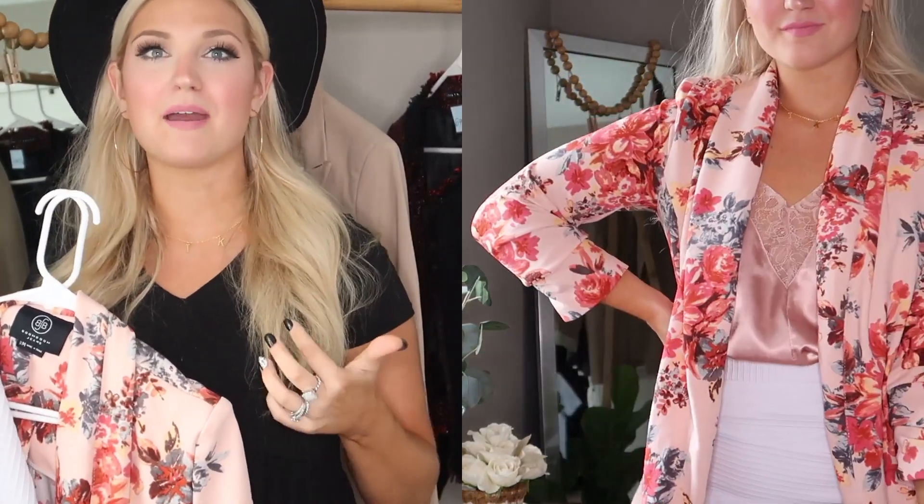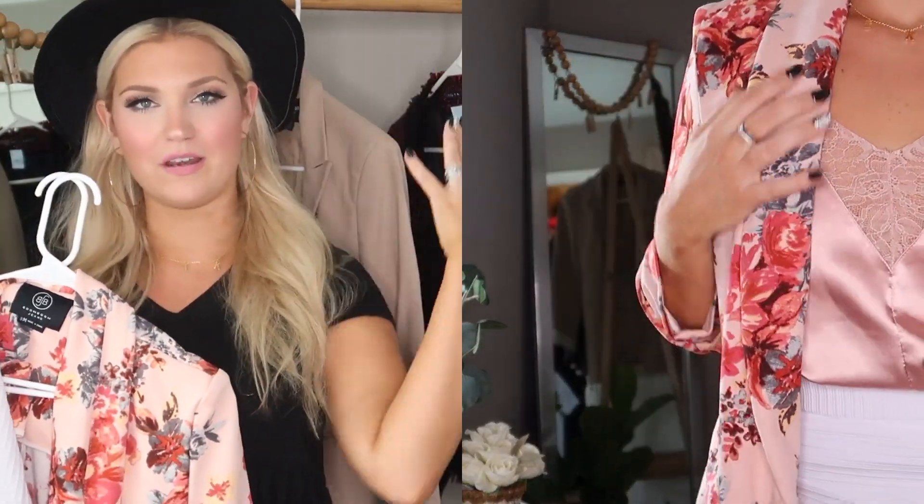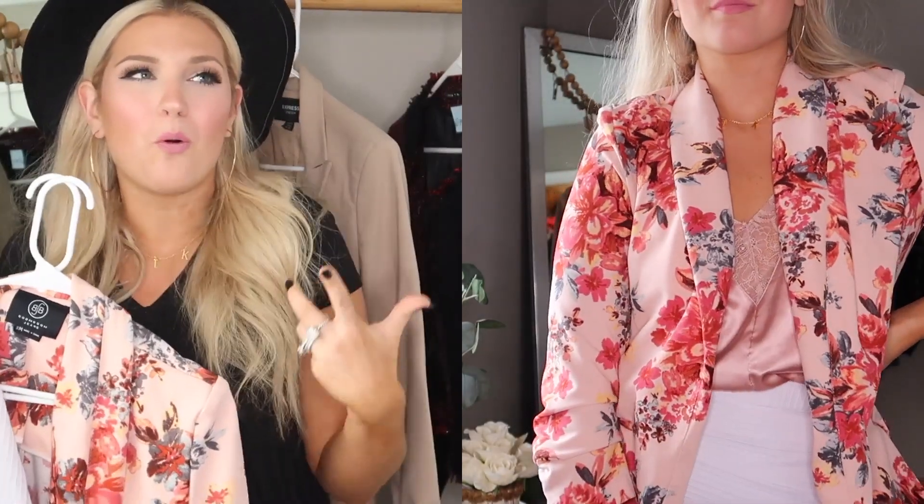All together with a white bodycon skirt, it is so adorable — so girly, frilly, and floral. You wouldn't normally think to pair a blazer with a skirt unless it's an office all-in-one ordeal, but the way this looks it just pulls everything together and gives the look another layer. If you added a different skirt, you could make this into a fall look with tall boots — a really cute, trendy look as well.